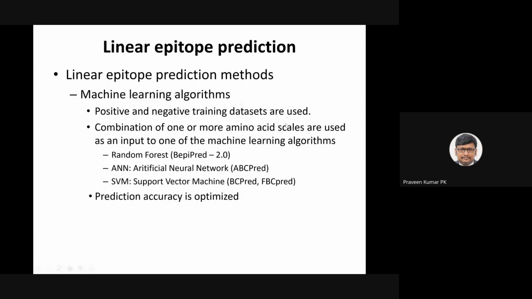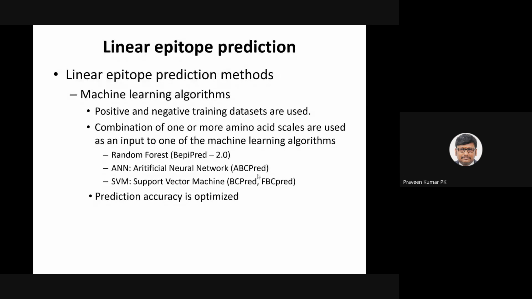This tool is present, of course, in IEDB. Not only this tool, whatever tools I'm going to show hereafter, including the discontinuous epitope ones, are all available in the IEDB web resource itself. No need to go for other web resources. You remember yesterday I mentioned for T-cell epitope prediction, don't restrict yourself to the tools present in IEDB, but you can also go for ProPred, NetMHCpan, NetMHC. I told you some of the tools are there. So we have to go to that kind of server, and also we can predict the epitopes.